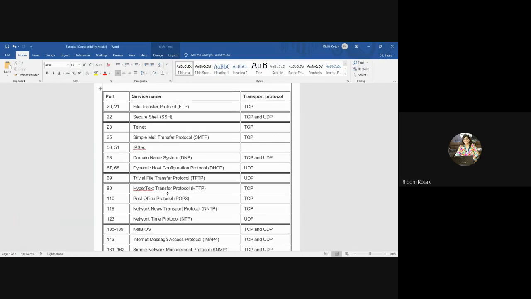POP3 we also discussed along with SMTP, and that is 110. NNTP handles functionality related to news, the Network News Transport Protocol, and its port number is 119.